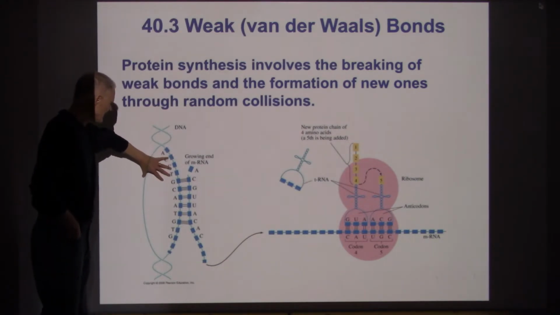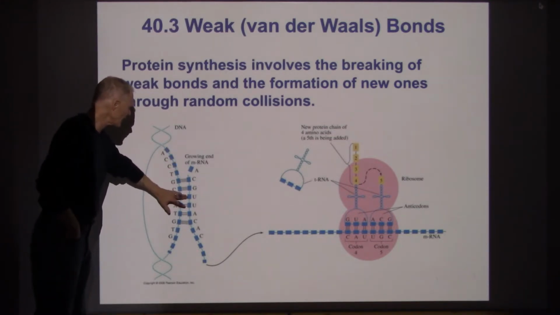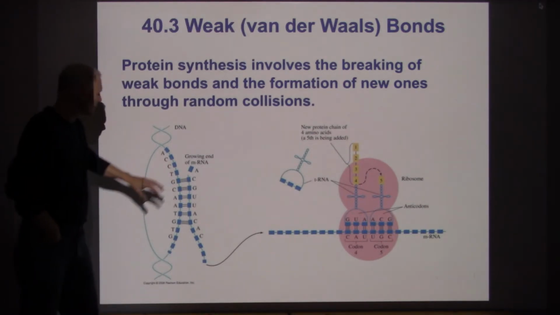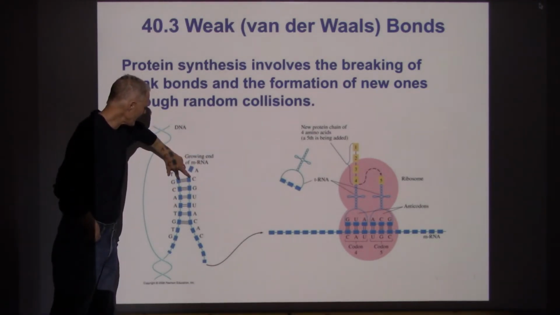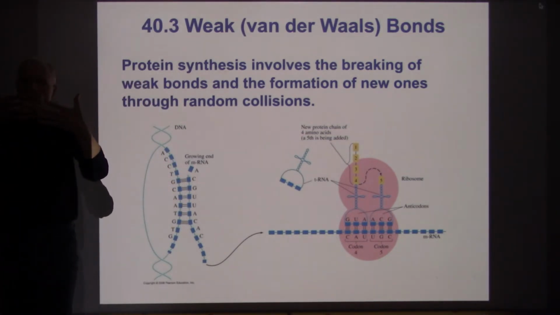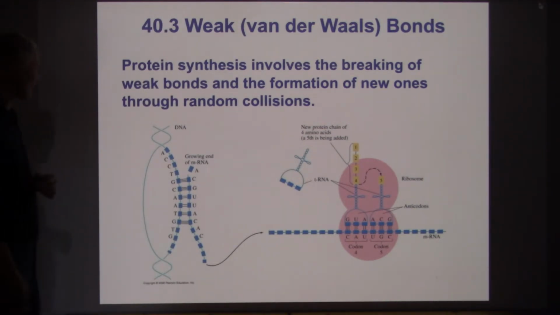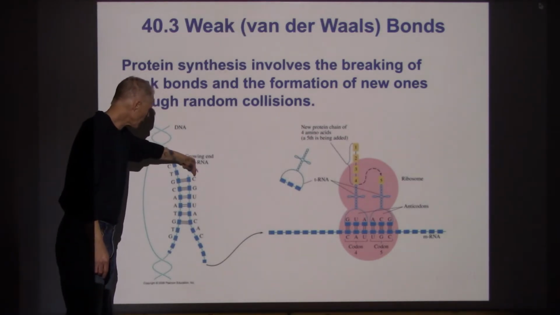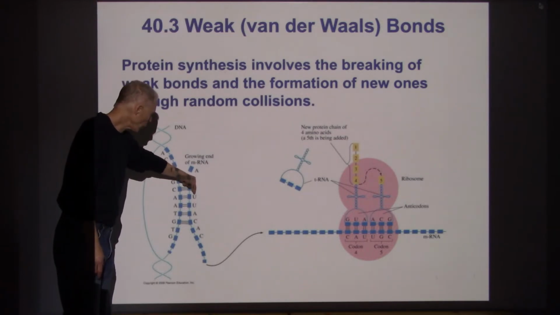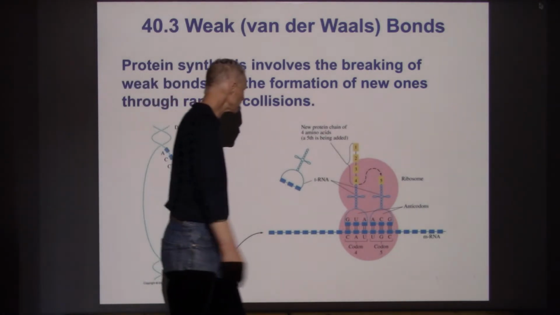Enzymes coming in can separate this DNA in regions so that the DNA can line up with messenger RNA, so we can generate messenger RNA that matches up, and the pairings are going to depend on the numbers and the positive or negative sign on those bases. So for the messenger RNA, only the cytosine will match with the guanine, and only the uracil will match with the adenine. So we're going to get a chain of mRNA.